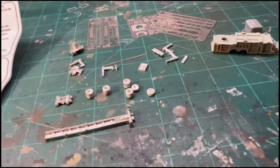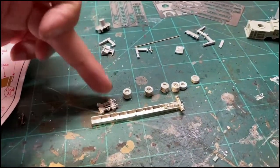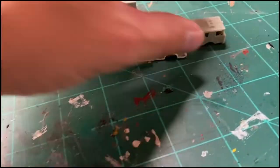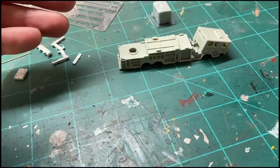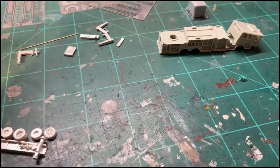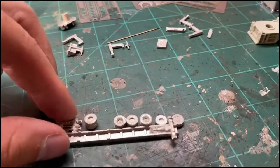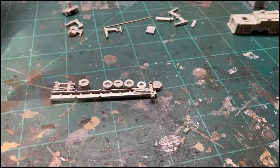The next thing I like to do is group my parts together. For instance, the tires, the underside of the truck, the axles, these are all going to get painted black. So I'm going to assemble these because I can spray paint these all at one time. The body of the truck is going to be a fire engine red, so I can assemble this and spray paint this all at one time. And I'm still using the rattle can method. So for me, rather than wasting paint by constantly clearing out the nozzle, I try to group these things together so that I'm spraying all the items at the same time.